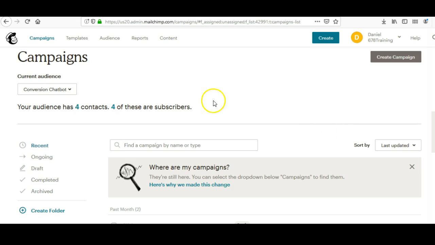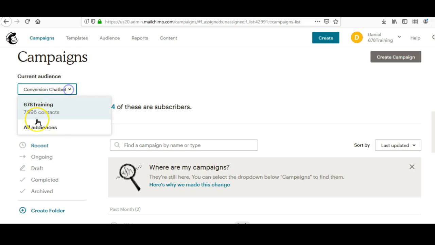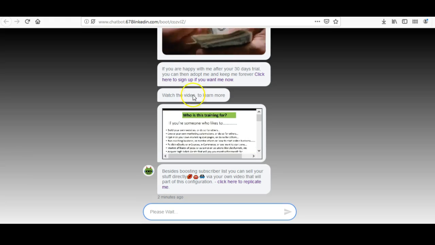Okay, now we will come back to my Mailchimp account, and I call it conversion bot. I have two lists. This is a trial conversion bot. This one takes directly the emails of those people who fill in the conversion bot. Let's go back to where we're coming from.